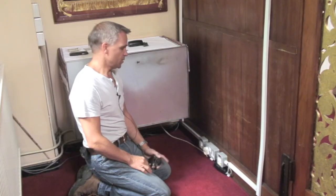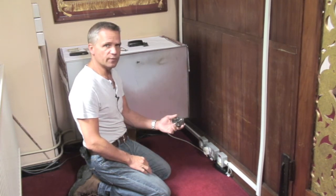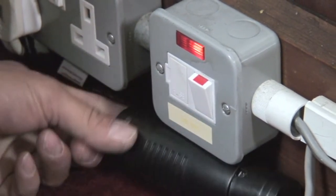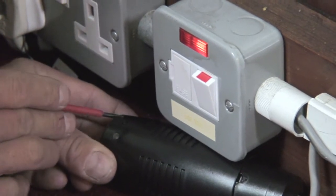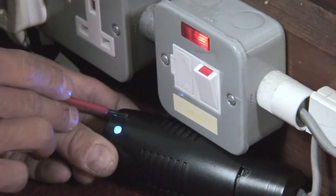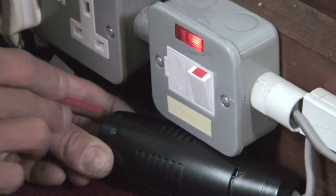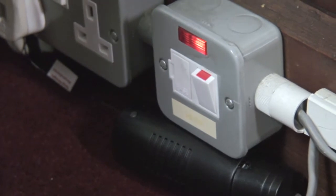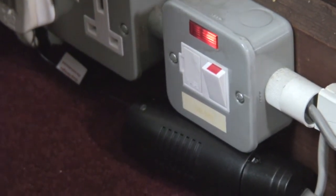I've fitted the receiver. Now all I have to do is assign the controller to the receiver. We turn the supply on. Just above the lead here there is a reset button — use something suitable to press and hold it until it starts flashing. As you can see, the light source that it's controlling was flashing in recognition. I'm now going to assign it to 2. It's flashing again, saying that it's understood that.